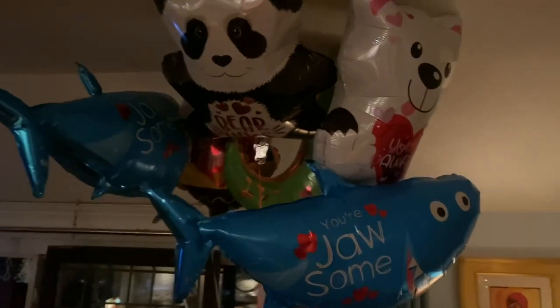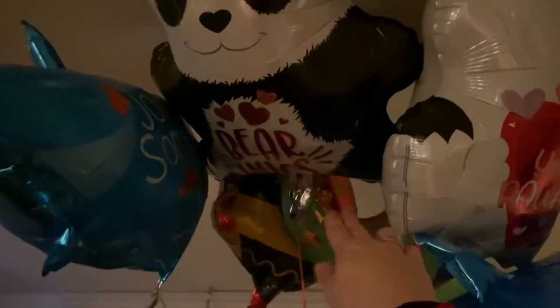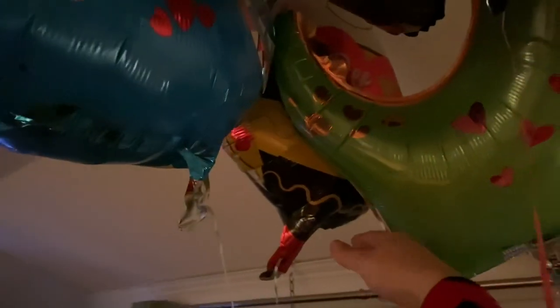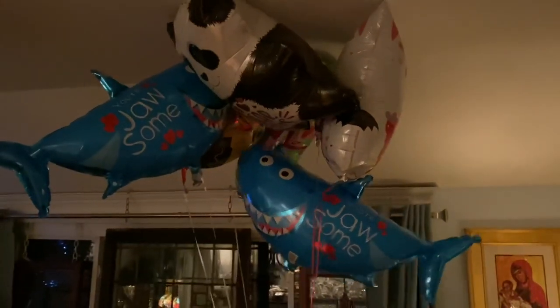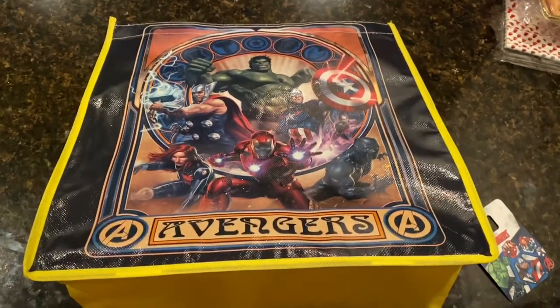We are going to begin. I have broken everything down into categories. I just want to start with two things that I ended up giving my son for Valentine's Day. I went ahead and bought every single one of the large animal Mylar balloons they had for Valentine's Day. I could not believe the size of these things for a dollar — absolutely amazing deal. I also got him an Avengers tote bag as part of his Valentine's Day present.